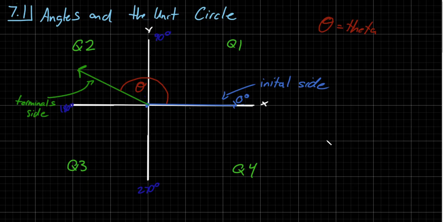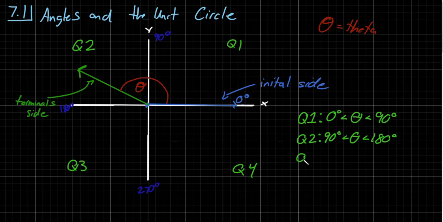Okay, so we were talking about quadrant 1. The degrees have to be between which two? 0 and 90 degrees. Beatrice, what about quadrant 2? If I'm in this quadrant, I'm between which two? 90 and 180. Yep. Kian, what about quadrant 3?